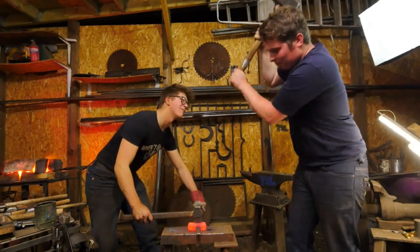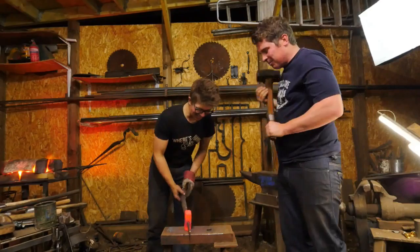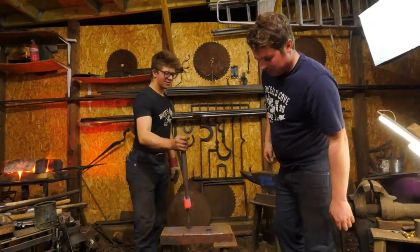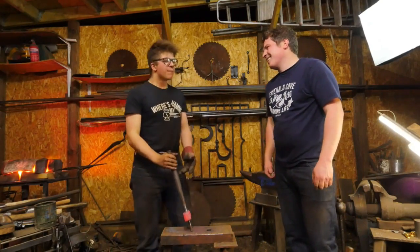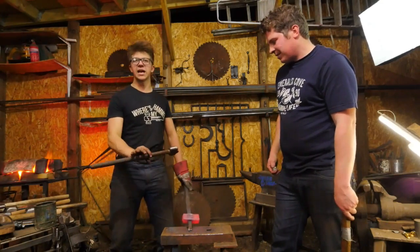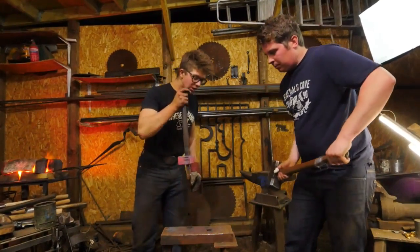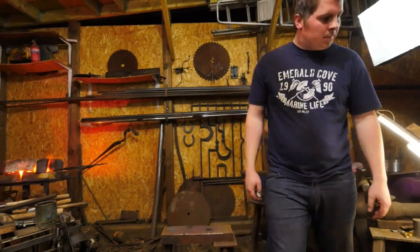Make sure my strike is not in a rhythm. That's how you get hurt. Something I like to stress is that when we're doing work like this, a rhythm is really dangerous, which is a shame, because rhythms are great. They're wonderful, they sound good, they seem way cooler. But with stuff like this, it just takes me slipping on a stone for my tool to move, and we need to take another half second to set it up. And what happens if my tool moves and he's hitting for a rhythm rather than for the piece actually being ready to be hit?